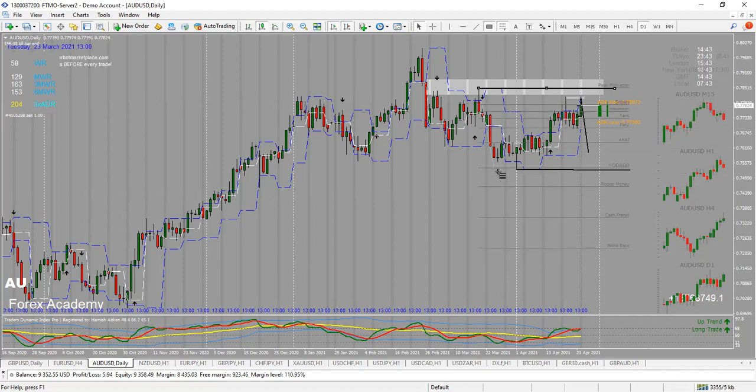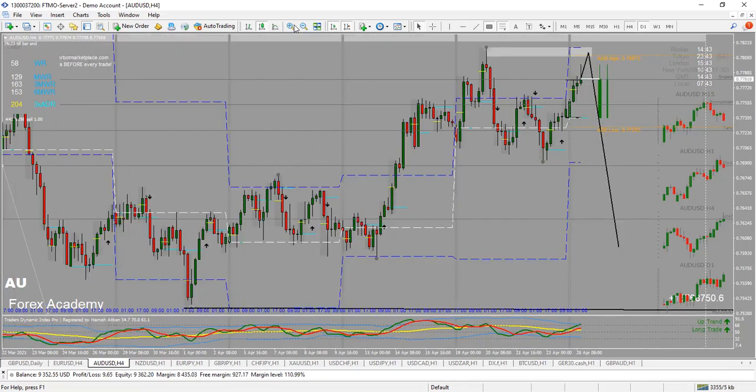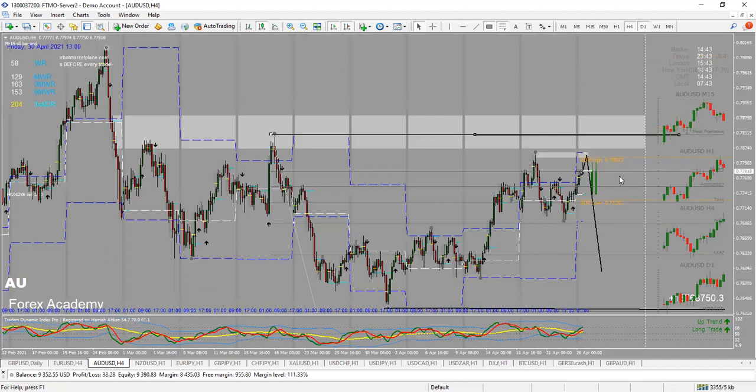Here I am, and then let's go and see where the market is ranging on lower time frame. On H4, we are ranging within the sniper zone. And then can you see how, remember I said we don't control the market, but we look at probabilities on what the market might do.